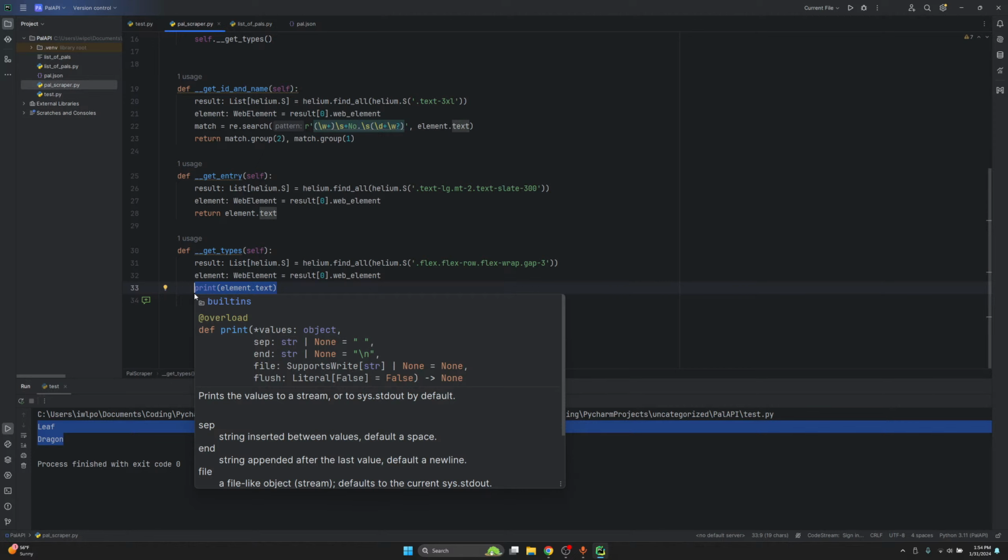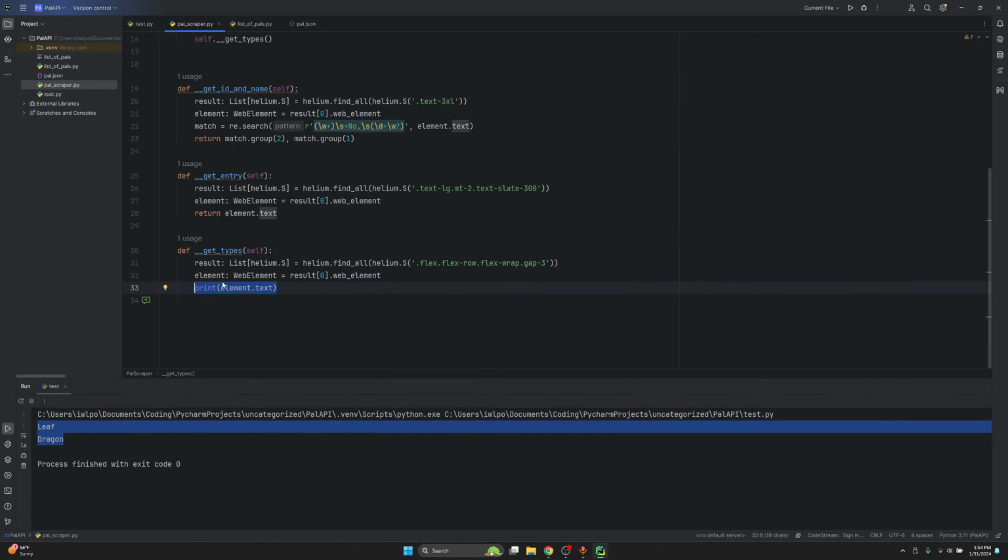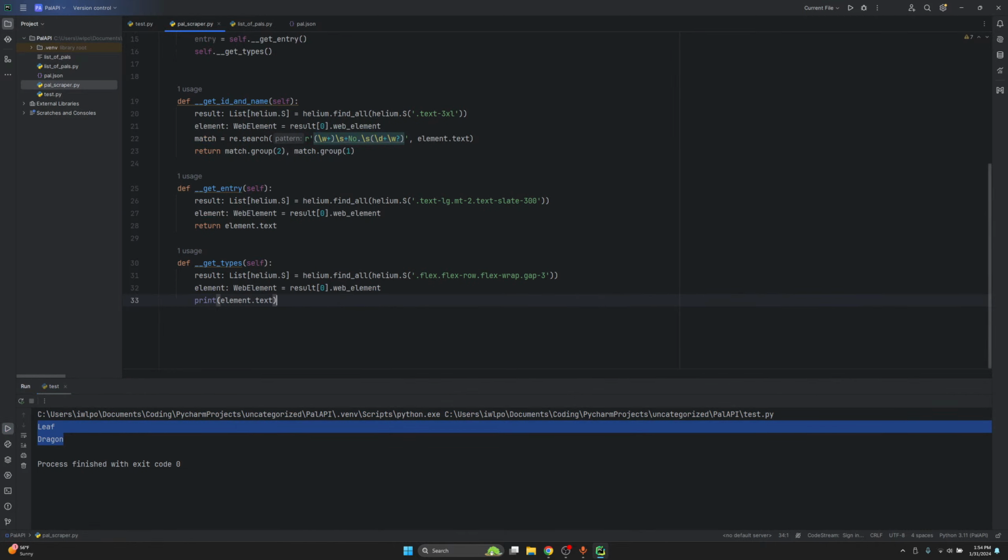So we want to return a list, right? And we definitely want to split it by something, because right now it looks like these are on two new lines. So let's try to print this, but in a list.